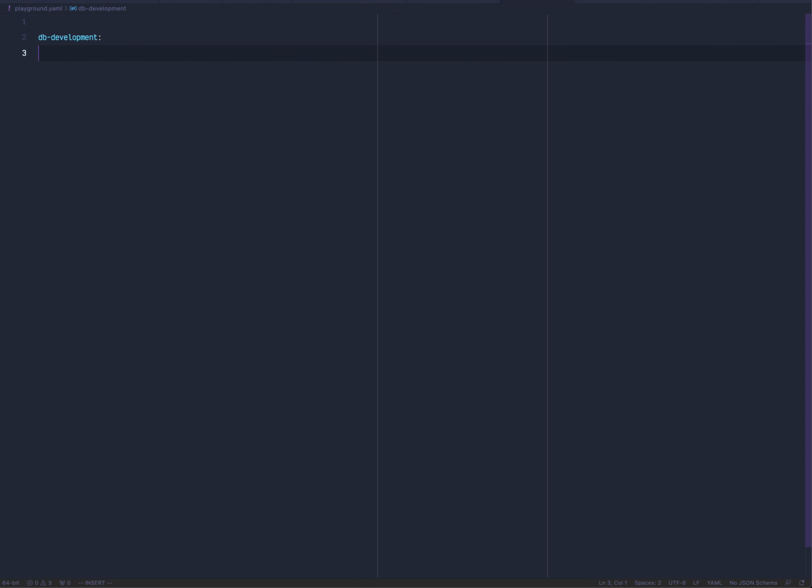development, which has a host, it has a port 3000. Let's have a user, Bob, password, and let's say that we have another common config.